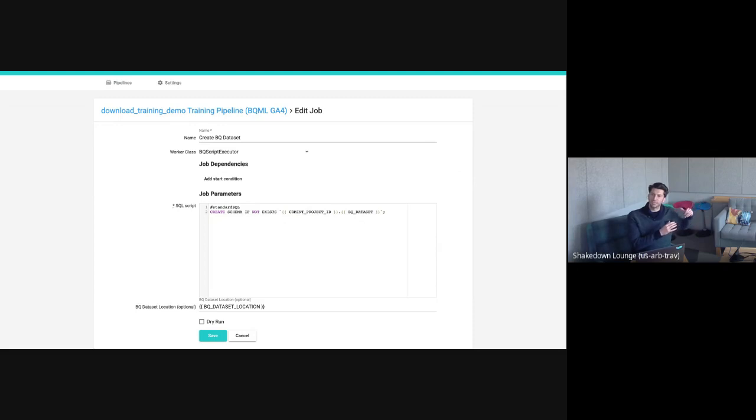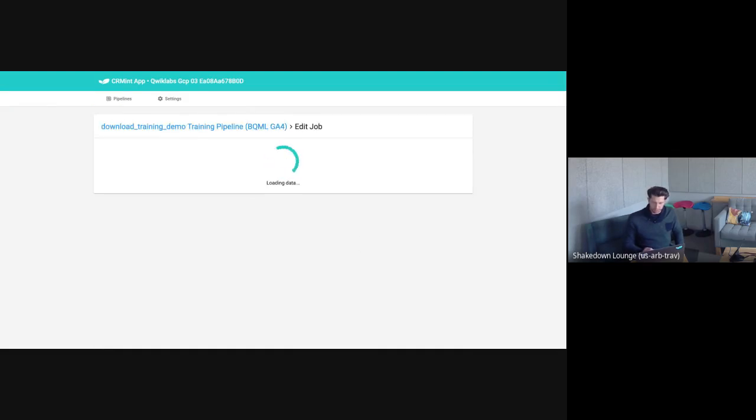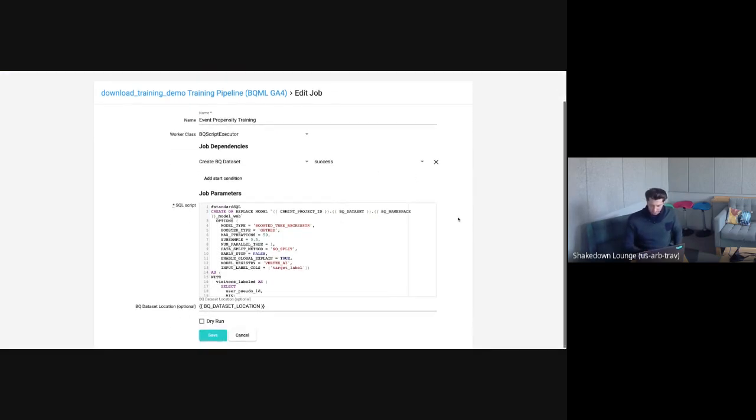And so we just need to be able to create tables in a data set, and this is the data set that's going to be created in that new Google Cloud project that's housing CRMint. The second job here in the training pipeline is the BigQuery machine learning model. And so you can take a look here that by default, the BigQuery machine learning model is using a boosted tree regressor.